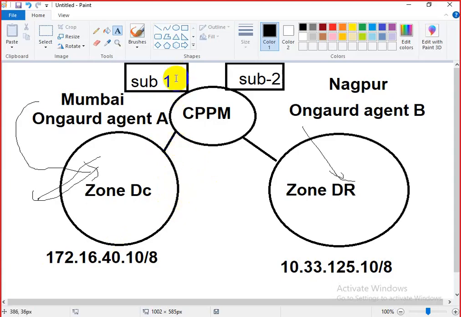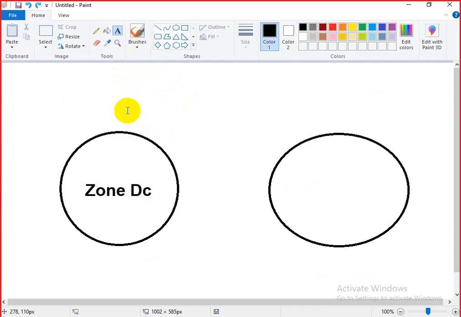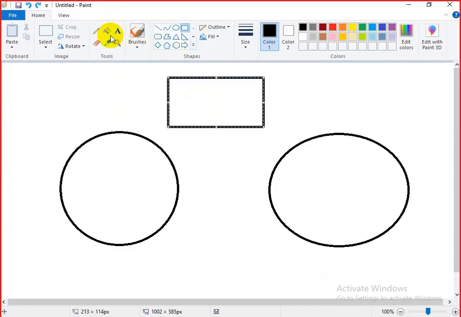But when it comes to the subscriber, the subscriber packet is zigzag. One second, I'm just deleting because I think it is confusing. Zone is clear, the zoning? Now I'm going to the subscriber point. Subscriber is also a very important point: how to distribute the packets, the subscriber packets.